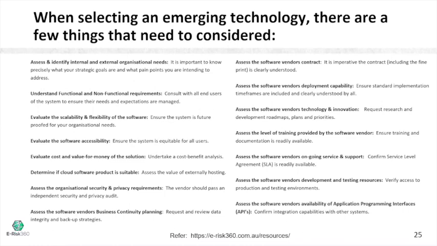If you are interested in digitization, there's a lot of information here. You can go onto my blog site. It's a bit of a resource, and it provides some suggestions on what you need to look for when you're looking at digitizing. If you're looking at technology enablers, what are the key things that you as an organization, as a risk and compliance professional, or as a leader within your business need to look at? It all starts with understanding your needs, the organizational needs, both the functional and the non-functional needs. And then there's a list of other factors that I've listed on this slide. I won't go into the detail of it, because if you require further information, please refer to my blog, or I'm more than happy to take any questions on this in more detail at any time.